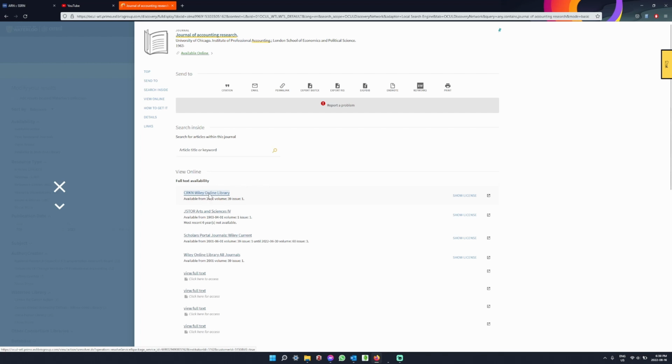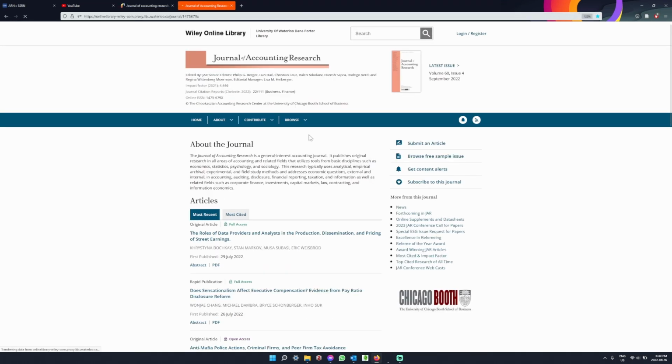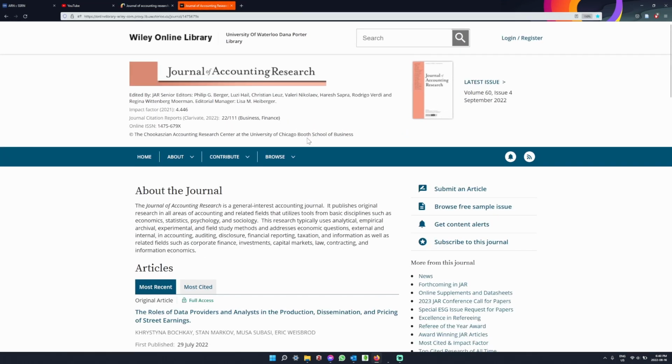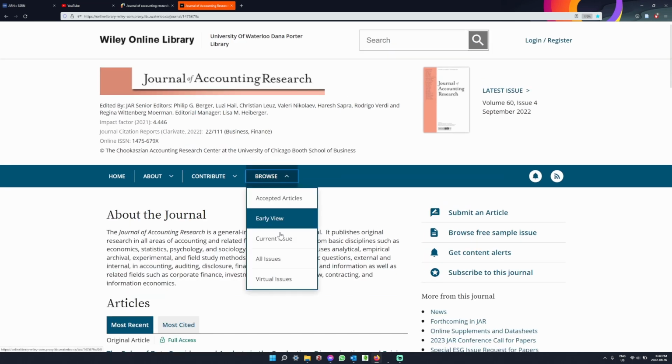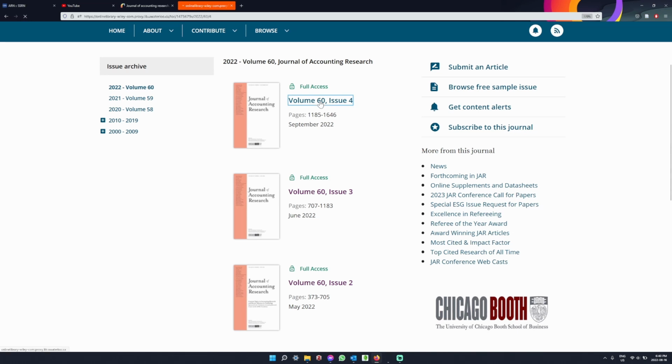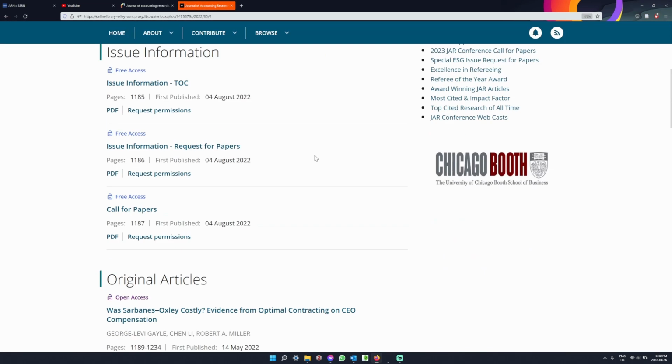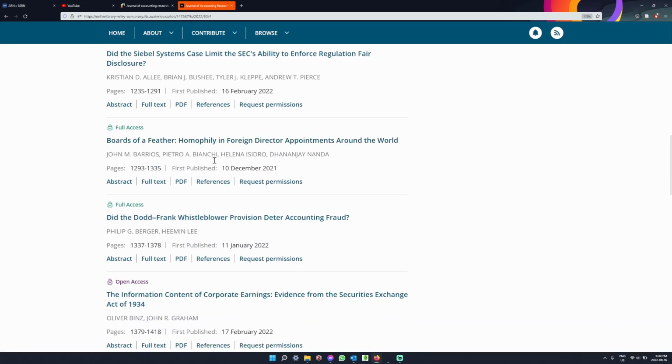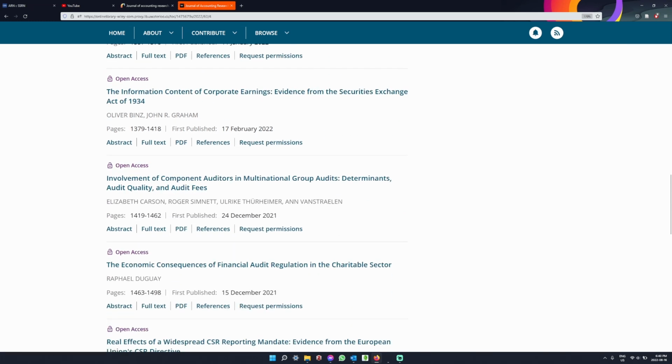What's great about this is that these subscriptions are pretty expensive, and without the subscription, it can definitely cost a lot of money to read a single paper. What I would recommend you do is look up maybe the top 5 journals within your discipline, and then look up those journals using the university library database, and then go through some of the most recent issues and see the type of papers that are being published at these top journals.